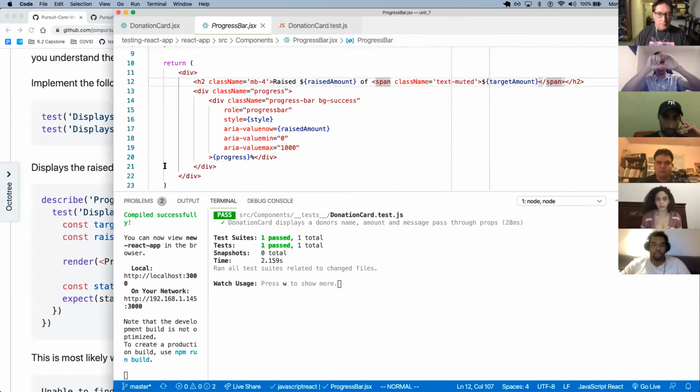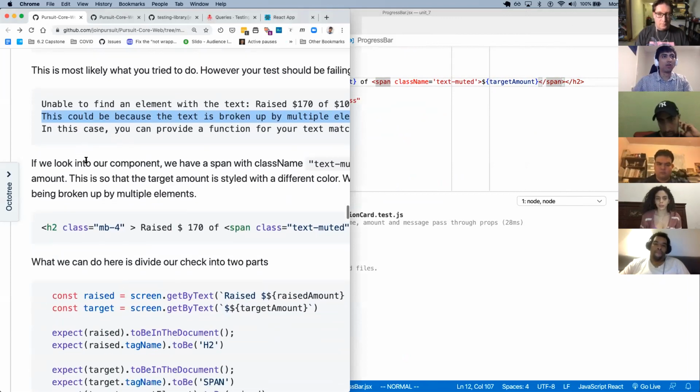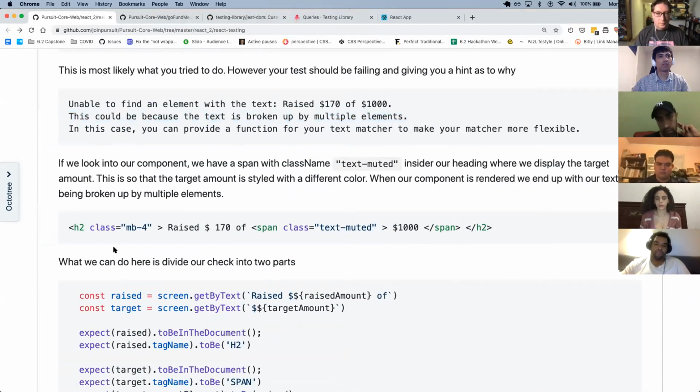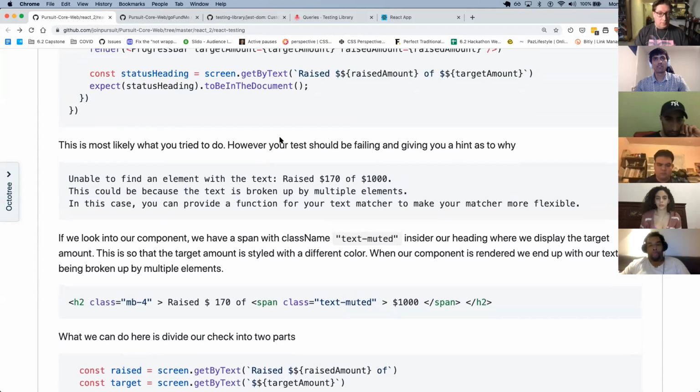So even though on the screen it will look like this is one thing, what we have here is an H4, and inside of that H4 we have a span. So this text, raise 170 from 1,000, is broken out into multiple elements. There is a nested span tag, and the reason for this span tag is so that you can display that with a different style.